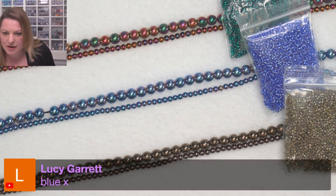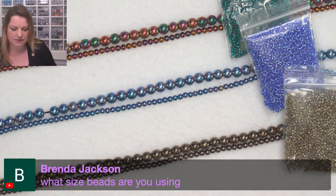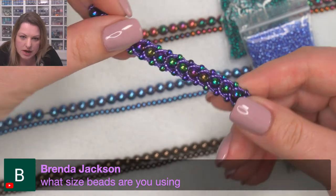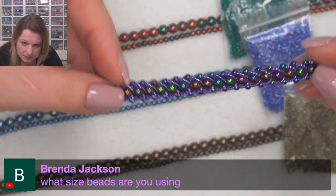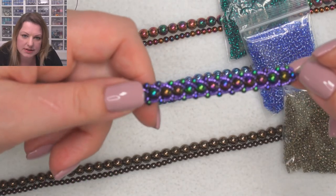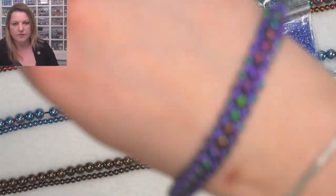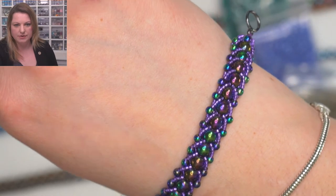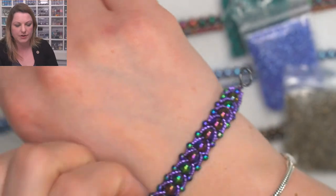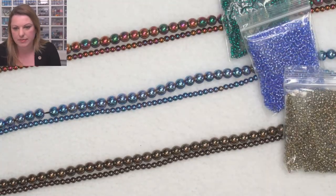Lucy's saying blue. What size seed beads are you using? So these are size 15s. And last week we were doing this little flat spiral. I haven't finished it. I will finish it. But it's beautiful. I tried the size 11 seed beads and I did show this off last week, but the size 11s were too big for the 6 mm and the 3 mm hematite beads.